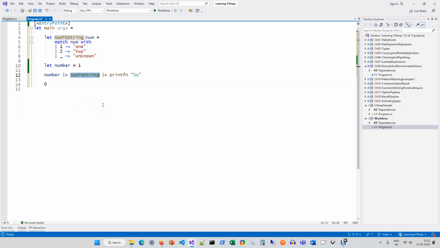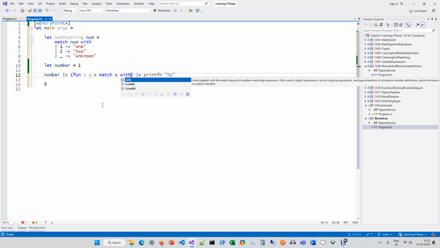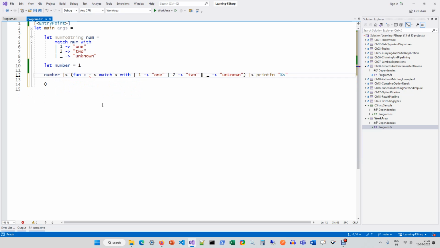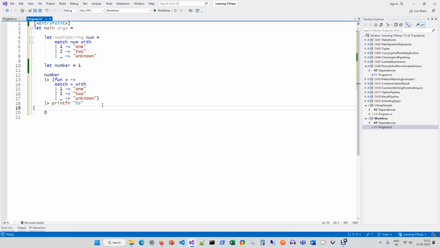So instead of using a function, I'm going to use a lambda. Fun x equals to match x with. So number goes to a function, and the output of this function goes to printfn.